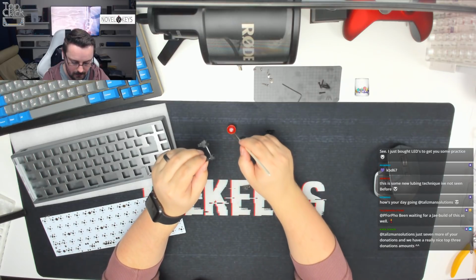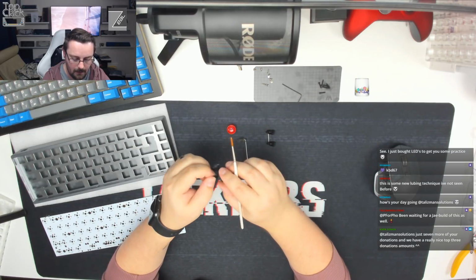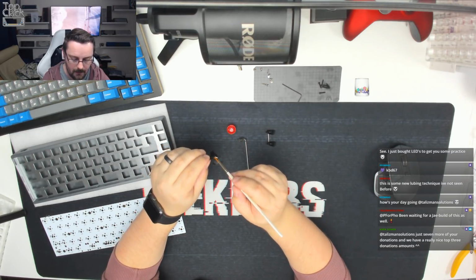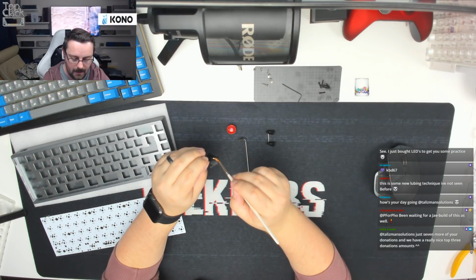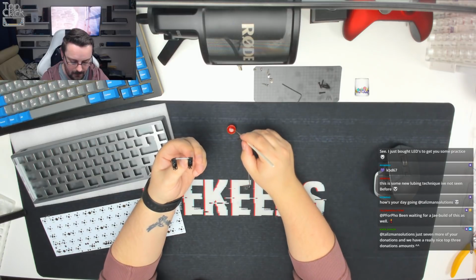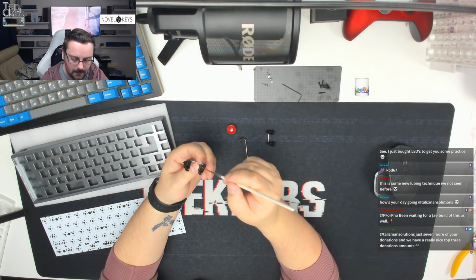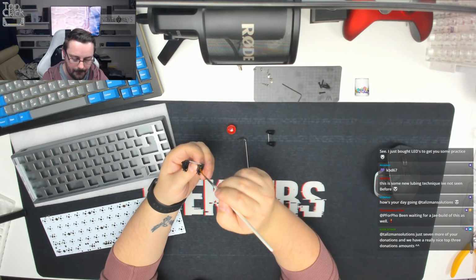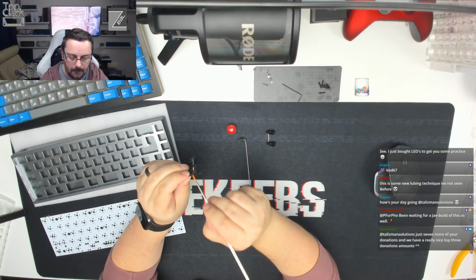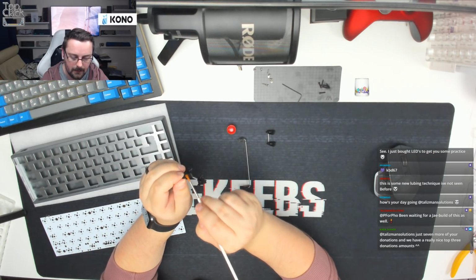Okay, blob into the back, blob into the front, all the way up inside, spread it around as much as you can, and then down the wire. Turn it over, size about a grain of rice, and then just going to pop that on the bottom. And then we're going to repeat on the other side, making sure we're just doing a nice even lube job.